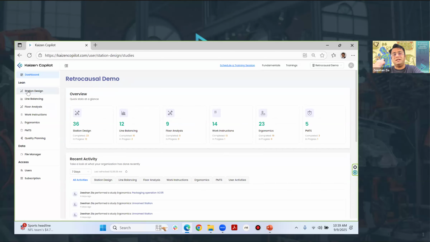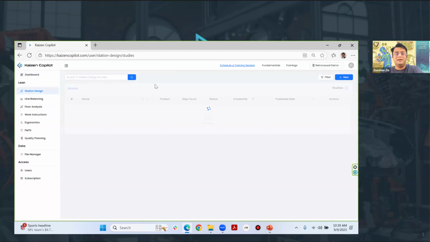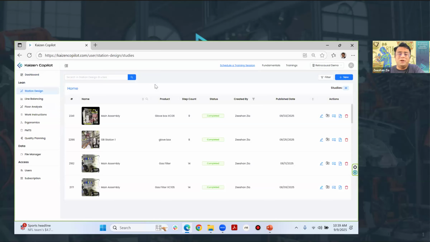For instance, the time study piece. When I talked about line balancing, I kind of skimmed over how we got that time study, right? Time study can be a tedious task. Just doing a time study on a station, let's say you want to capture 20 cycles of a process for statistical meaningfulness, and you've got 20 cycles of that glove box process, and in each cycle there are 20 operations, right? So 20 cycles times 20 operations is 400 operations.